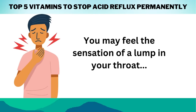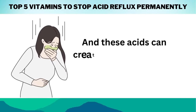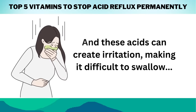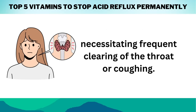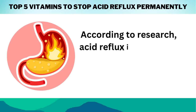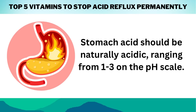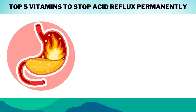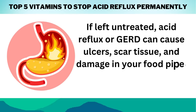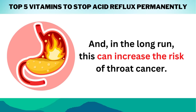You may feel the sensation of a lump in your throat. Stomach juices and food with a sour taste can backflow and regurgitate into your mouth, and these acids can create irritation, making it difficult to swallow. This can also result in a painful throat and a buildup of mucus when you wake up each morning, necessitating frequent clearing of the throat or coughing. According to research, acid reflux is caused by having too much acid in the stomach. Stomach acid should be naturally acidic, ranging from 1 to 3 on the pH scale. If it becomes more alkaline — 4 or above — the small LES valve becomes loose and acid begins to reflux into your food pipe. If left untreated, acid reflux or GERD can cause ulcers, scar tissue, and damage in your food pipe, making it difficult to swallow food, and in the long run, this can increase the risk of throat cancer.